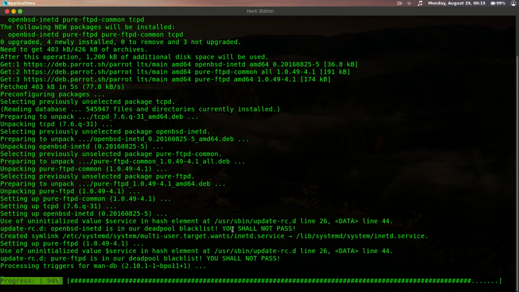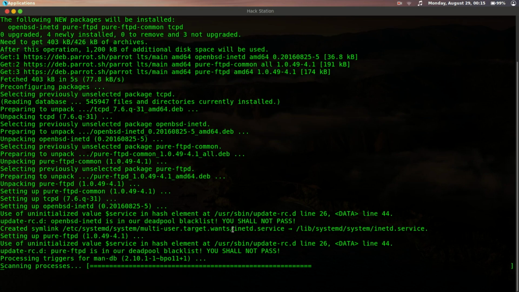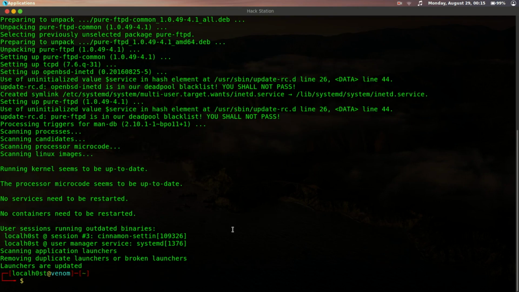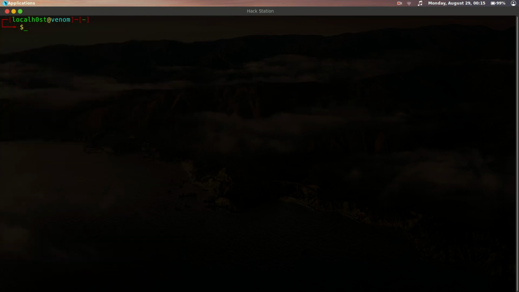Similarly, we can remove the package with the command apt remove --purge, which is the next on our list. The apt remove --purge command completely removes a package from the Parrot Linux system.